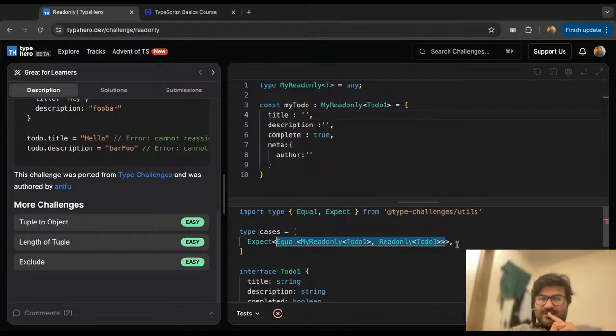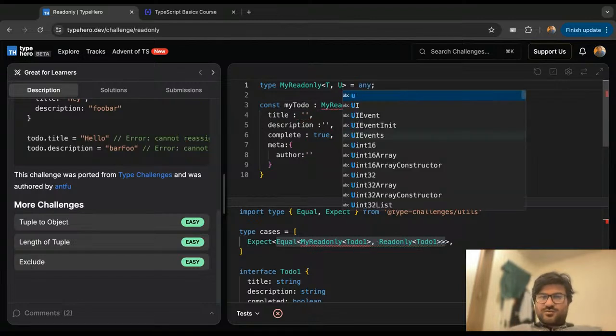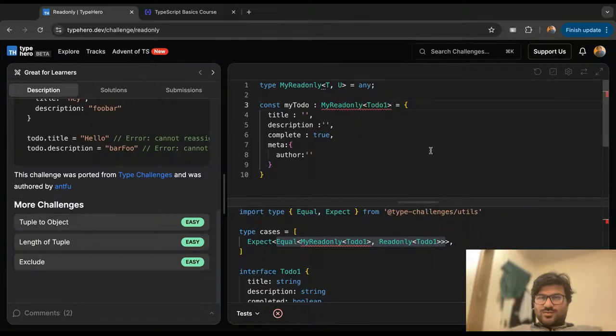And null from that. So this is not just expecting one thing, this is expecting two things, which is read only, T and U, my read only and this.